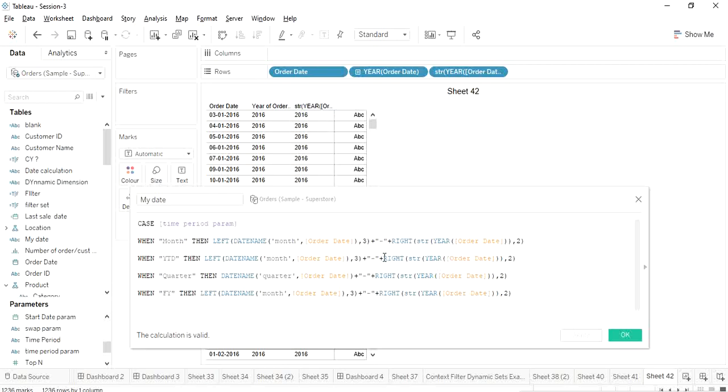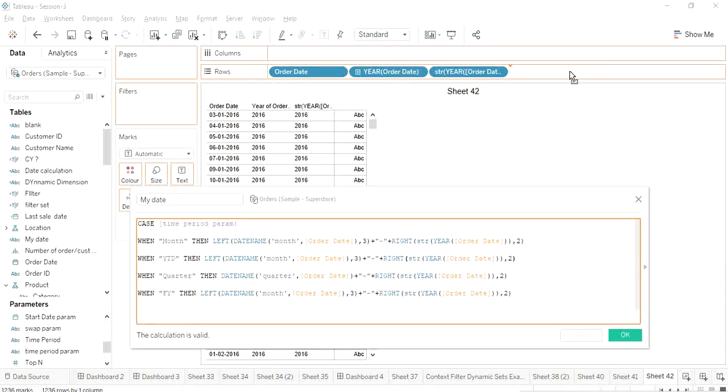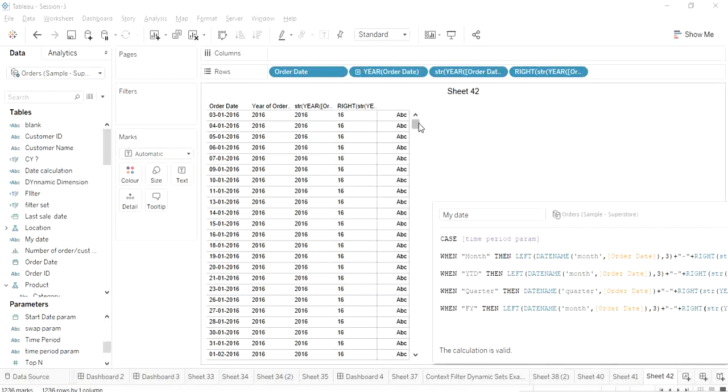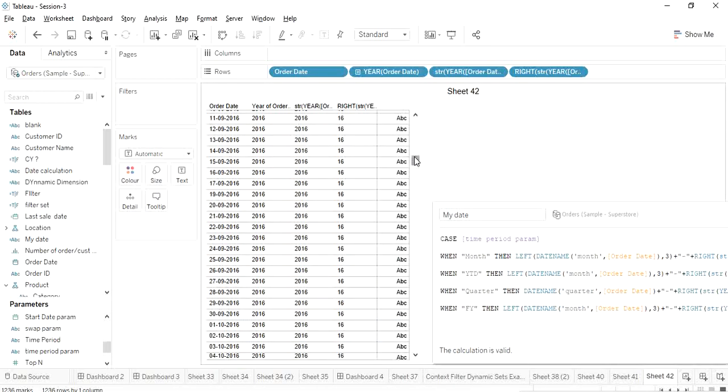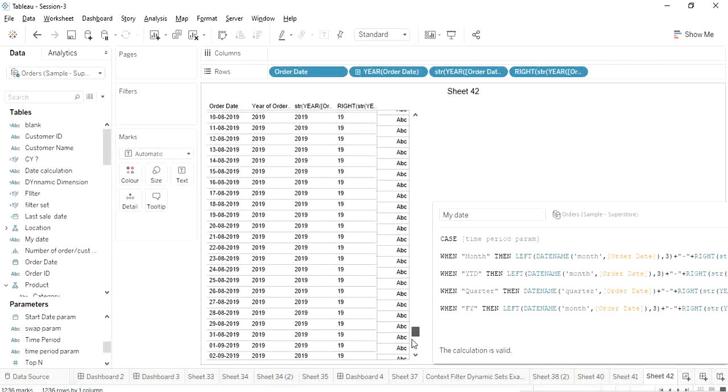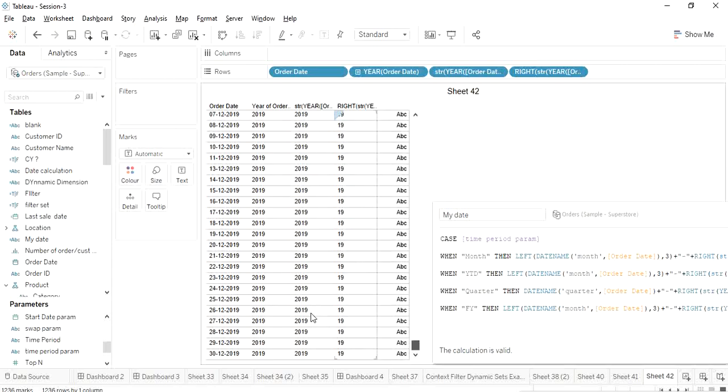Now, if I bring the entire portion, right of this, write a string of year of everything. Now what will this entire portion bring? It will bring 2 digits from the right side. This way I'm getting only 2 digits from this year field, the string of the year field, only 2 digits. If you keep coming down, corresponding to each of these year string fields, I'm getting the 2 digits from the right side. That's what I'm getting now.